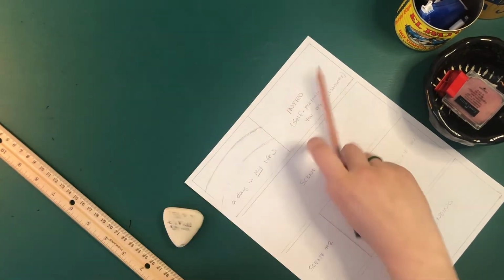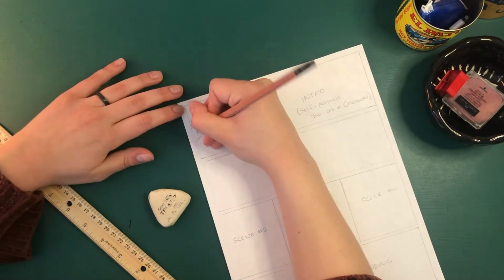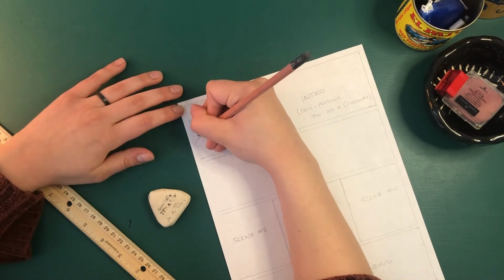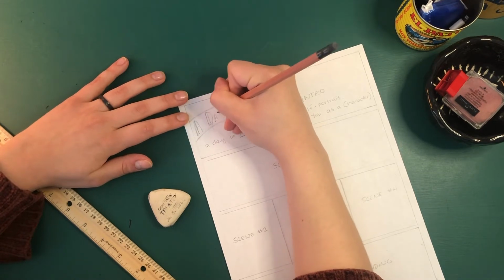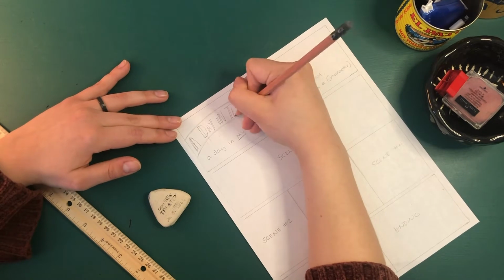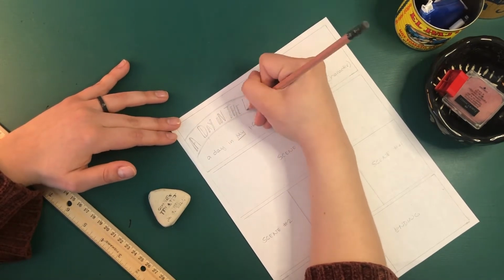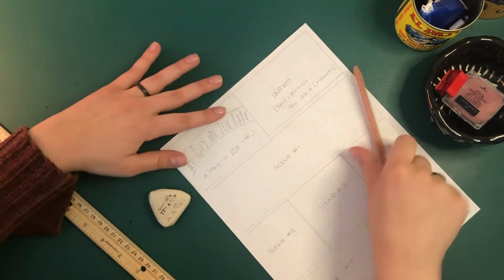The first box we will fill is the title box. This should be on the top row of your comic and state what your comic is about. Mine says A Day in the Life of Miss Shamard, so I'll add Quarantine Edition to it later just to make it a little bit more interesting. But you can title yours whatever you want. Try to think of something creative, and if you need inspiration, maybe Google comic book titles or different comic books.